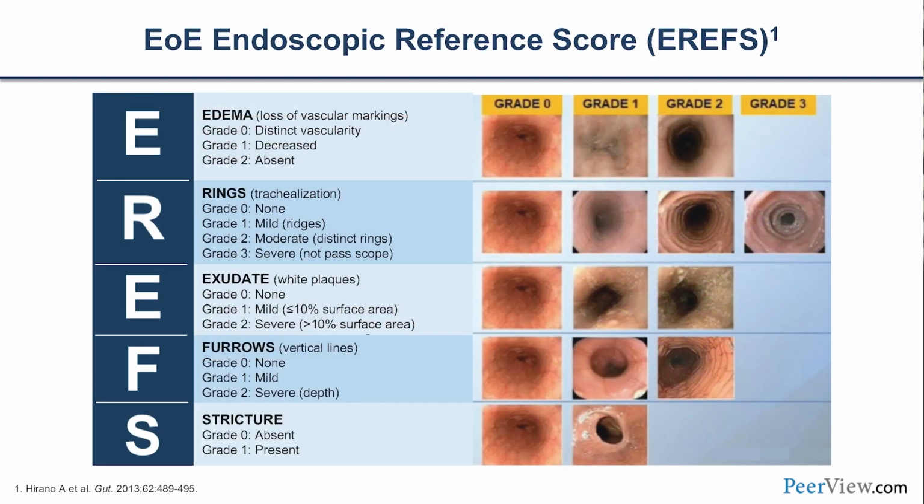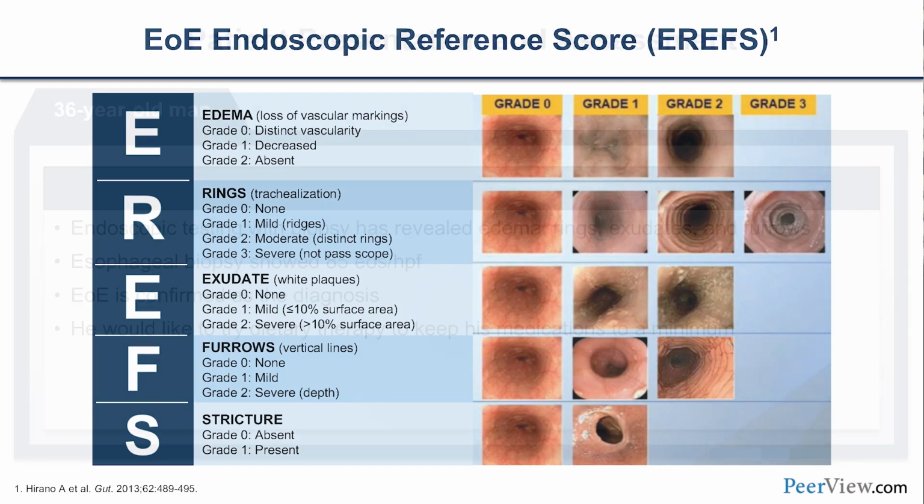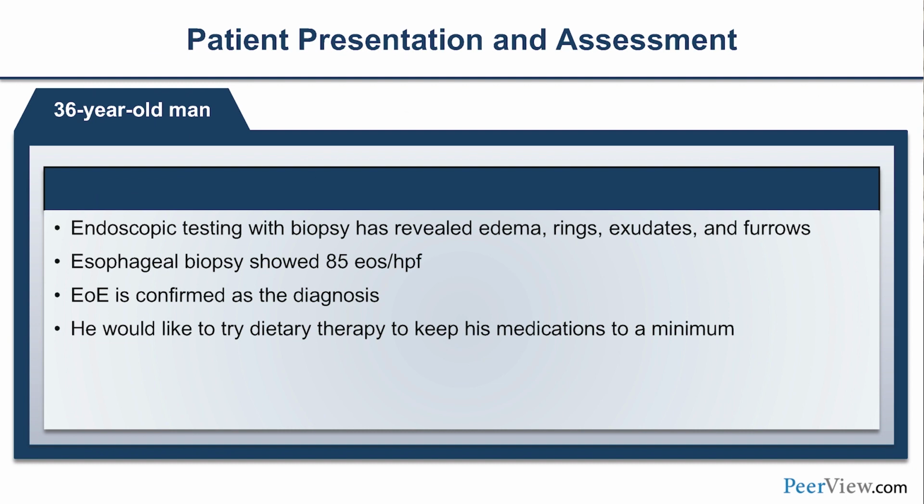When we assess the esophagus endoscopically, we use the EoE Endoscopic Reference Score, or EREFS, to carefully grade and record the findings. This is akin to using the LA scale to grade your esophagitis, or the Prague classification to accurately grade findings of Barrett's esophagus. This provides endoscopists and GI docs a common language to talk about the findings, to rate the severity, and also follow them over time.